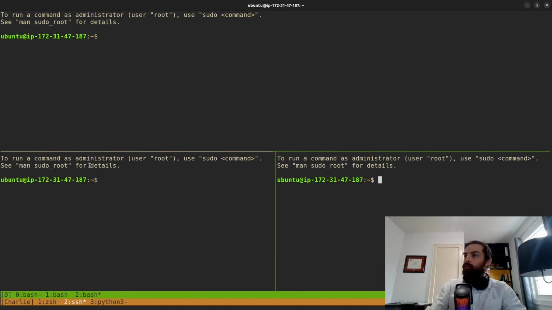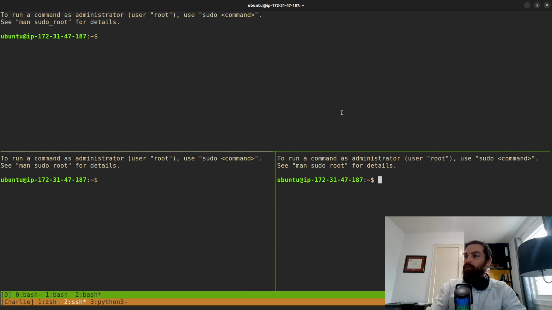Now here on the remote machine, look down here. This is the status bar in green for this remote machine. It's got the name of the session first. Then it's got the window ID, which is 0, and then the program that it's running. In all three windows, starting at 0 and then 1 and 2, we're running bash, which is just our shell. And this asterisk down at the bottom shows us which of these three windows is open.